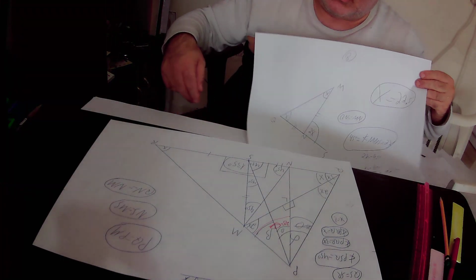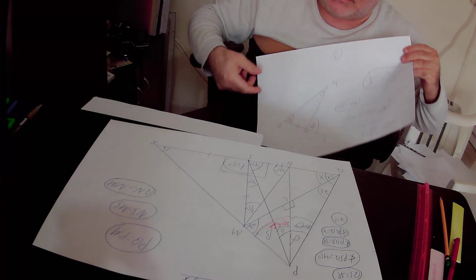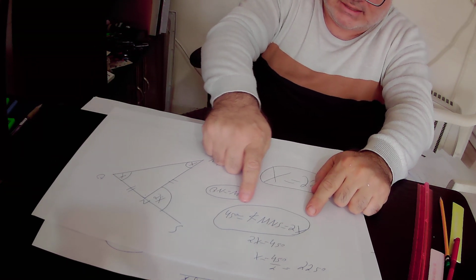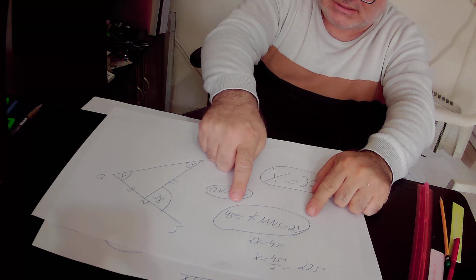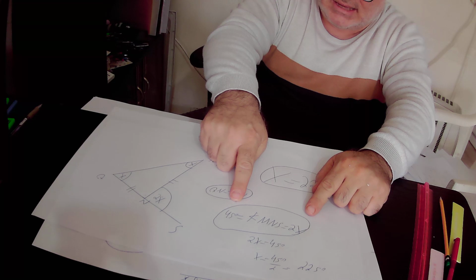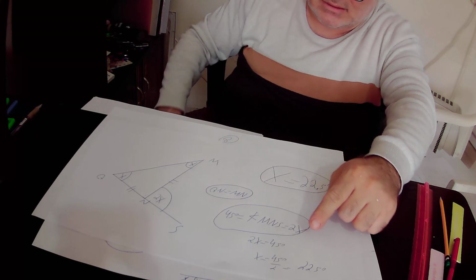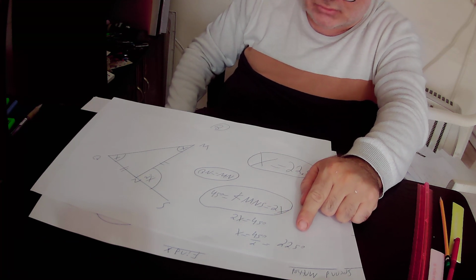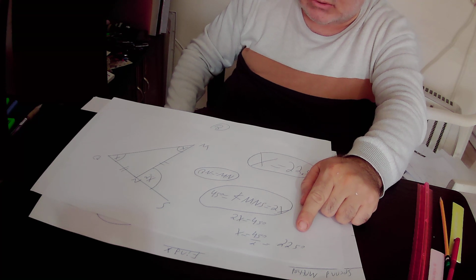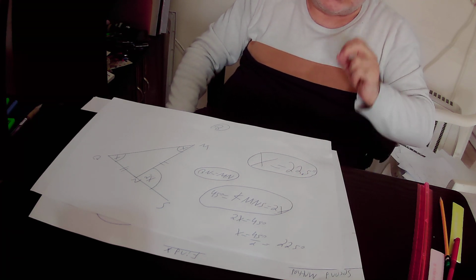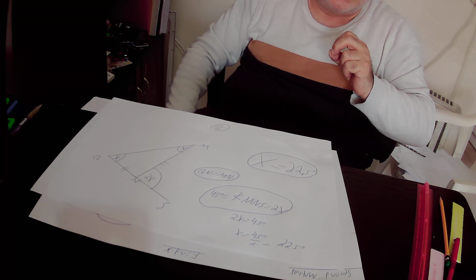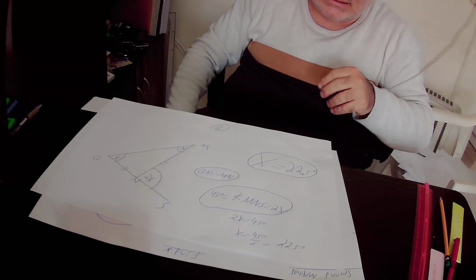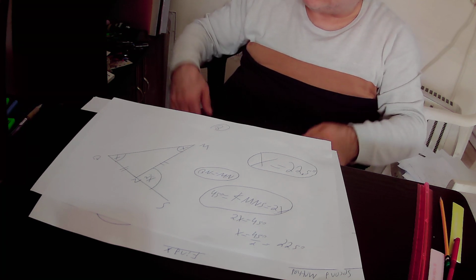But from the other side, we have already found out that angle MSN equals 45 degrees. So we have the equation that 45 degrees equals angle MSN equals 2X. From this equation, we derive that 2X equals 45 degrees. We divided this equation by 2 and we got that X equals 45 degrees over 2. That is to say, X equals 22.5 degrees. So we found out that the value of angle X is 22.5 degrees, and in both methods the value of angle X is actually 22.5 degrees. Okay, thank you very much.